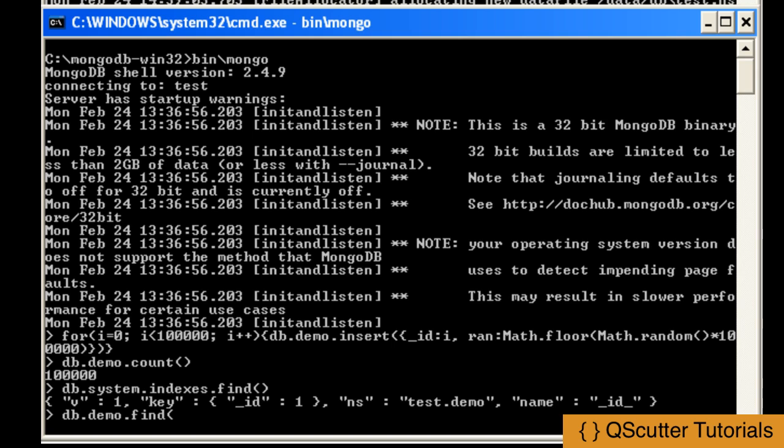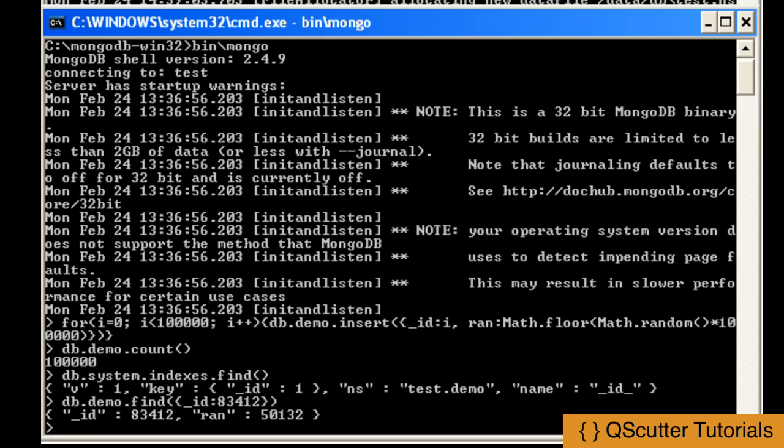Okay, we run a find command on the underscore ID field. And the command returns almost instantaneously.